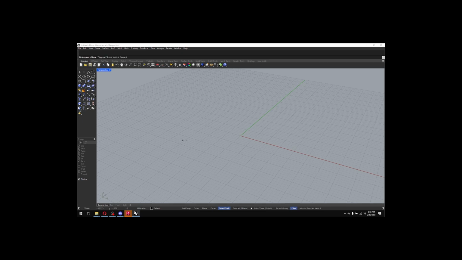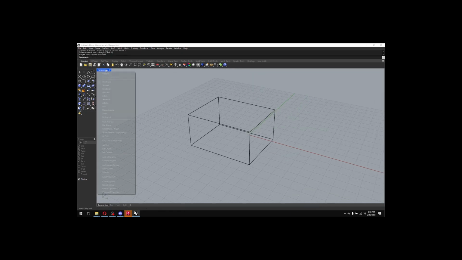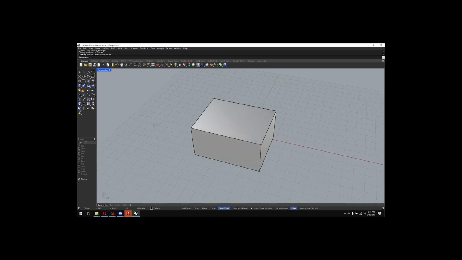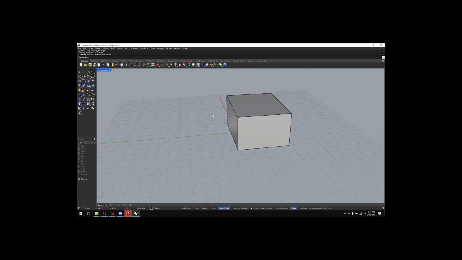So I'm just going to quickly draw a box so you can see us actually moving. And I'm going to talk about these view types here in a second. But differences between AutoCAD and Rhino are how you navigate your space. I'm going to start in perspective because the other windows are pretty easy. If you hold down your right mouse button, that's your orbit.